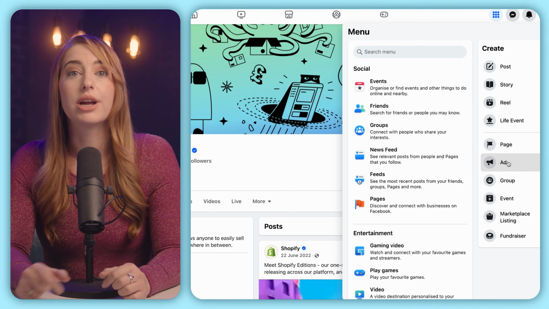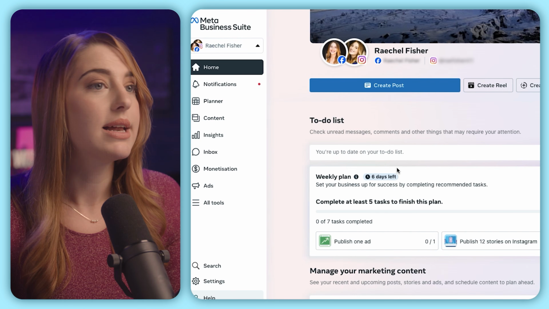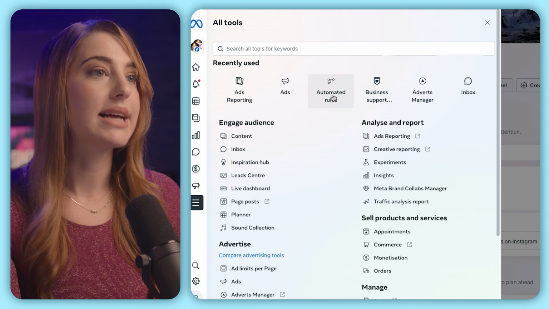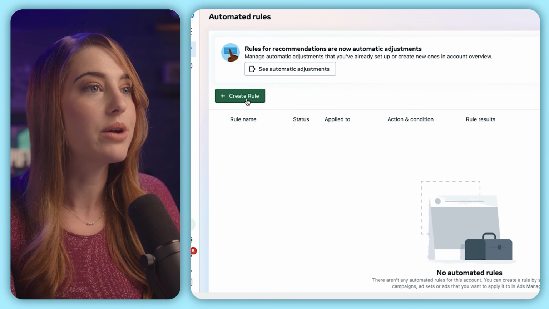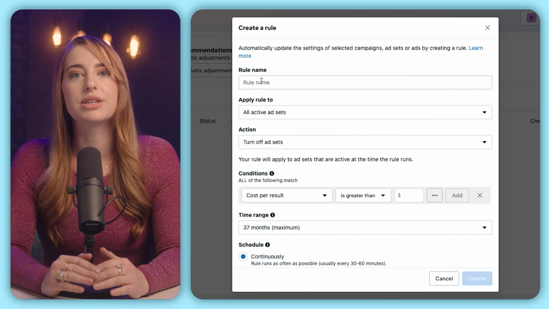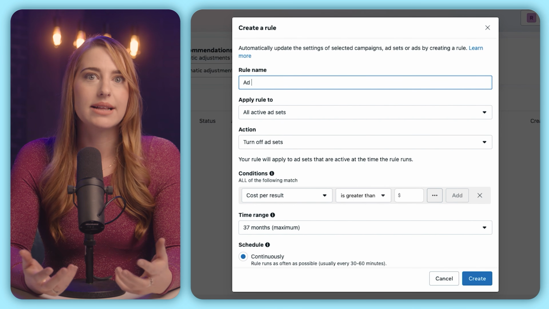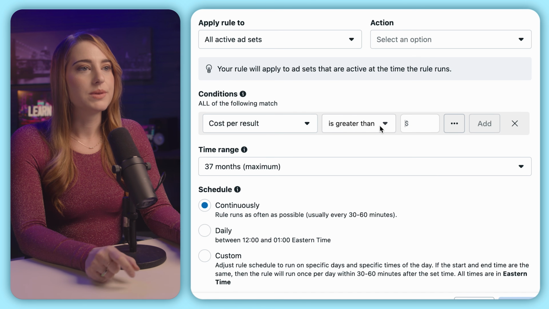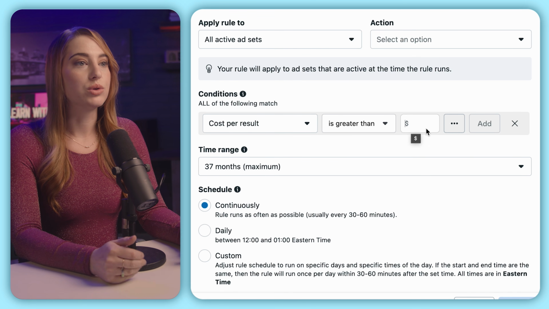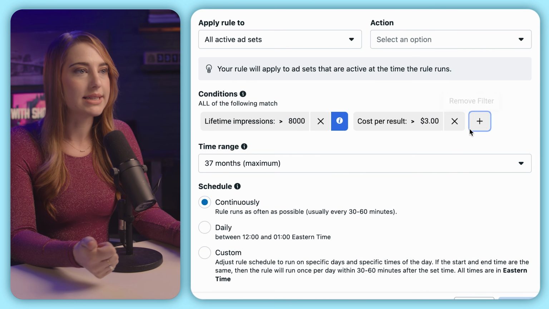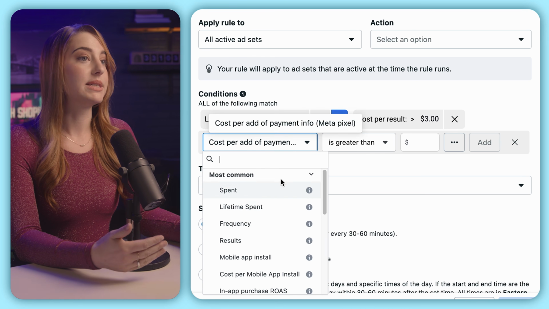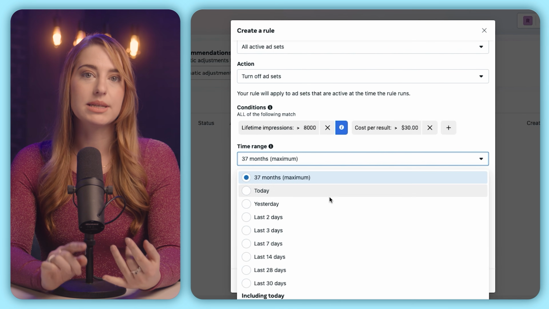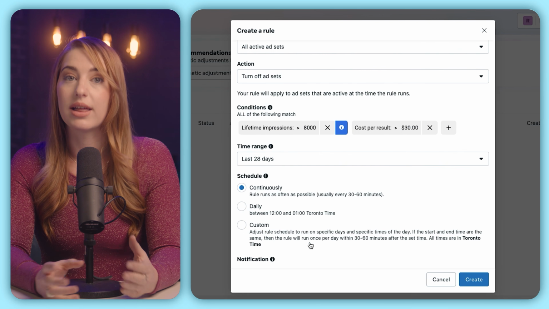Go to Ads Manager and log into your Facebook Ads Manager account. Navigate to Tools by going to Tools on the left sidebar. Then it's gonna ask you to create a new rule. So you can create rule, click that, and then it's gonna ask you to name it. I'm gonna name mine Ad Stop because I want it to stop all underperforming ads. Define the rule. So you're gonna set the condition for the rule to trigger, i.e. a cost per result exceeds a certain threshold or a specific metric reaches a certain value. And then you're gonna set a time frame. Specify the time frame for the condition to be evaluated.